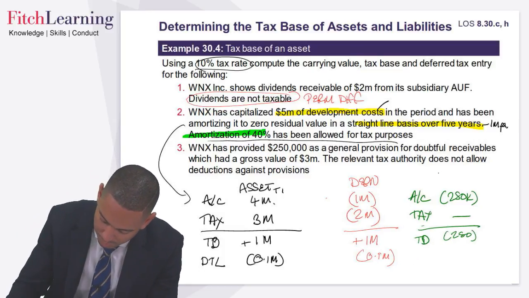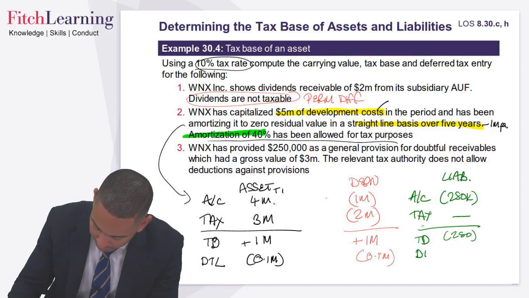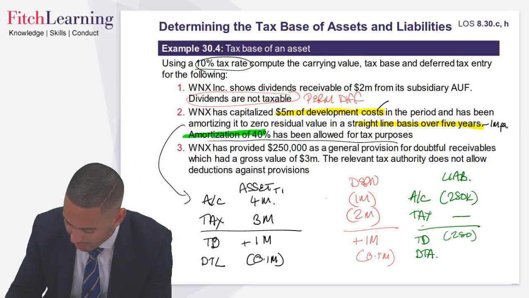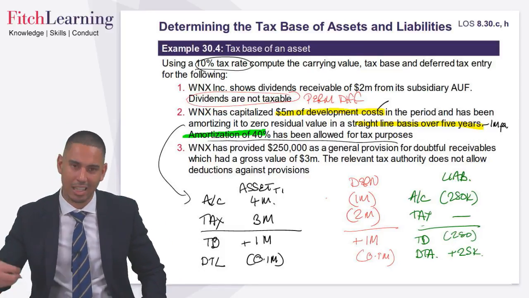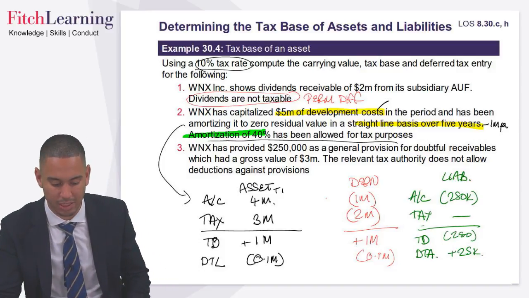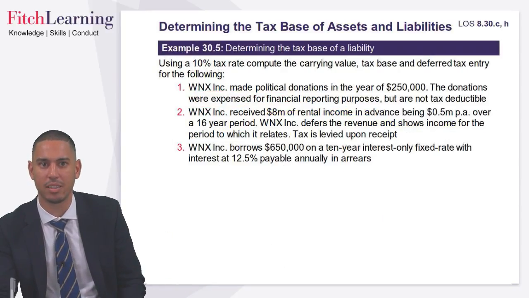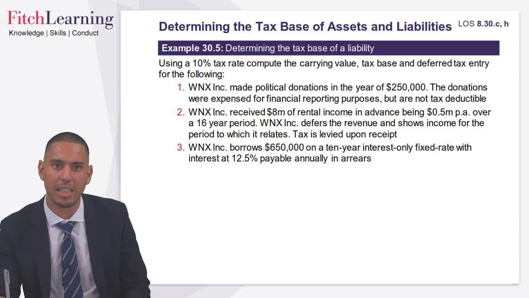And just assuming that I've got a deferred tax rate at 10% or tax rate at 10%, I now have an asset of plus 25k. How easy is that? As soon as that pro forma comes through, we can apply it in any situation, whether I'm talking about assets, whether I'm talking about liabilities. The first question in your head should be, is it a temporary or is it a permanent difference?